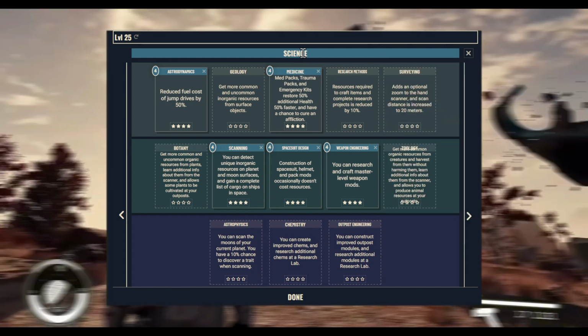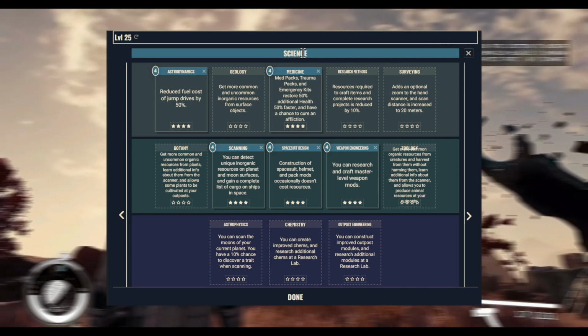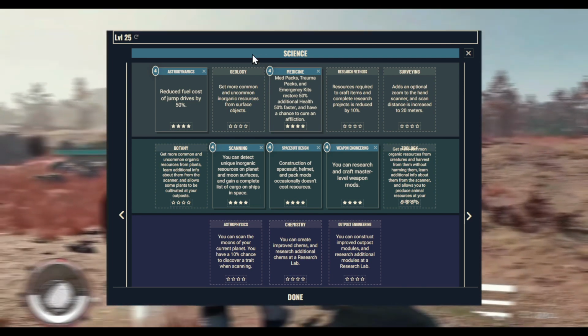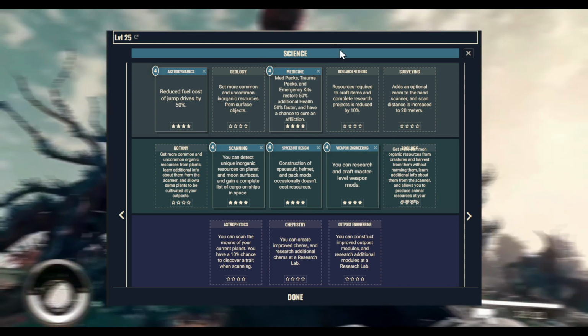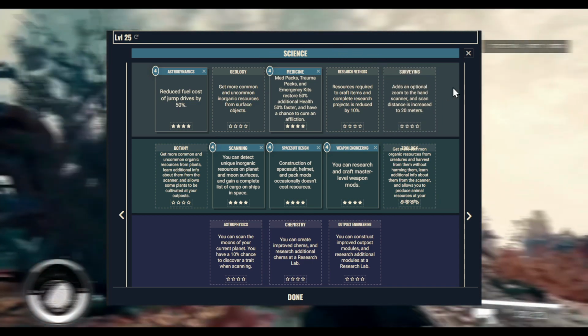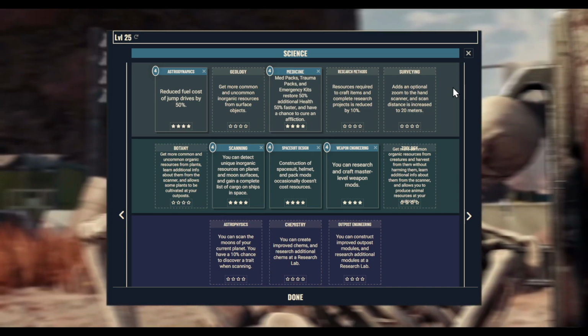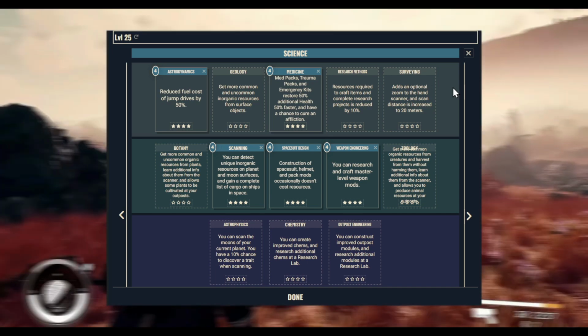The other three we do not have highlighted are geology, research methods, and surveying. We're going to be looking to take things from people. We're not looking to find things necessarily or research things. So we skipped those two. Surveying, we're just not necessarily convinced that we're going to want to do it. Now, we might have a mission to go do it, and not having that could cost us. But again, we're trying to just wreak havoc and take things.